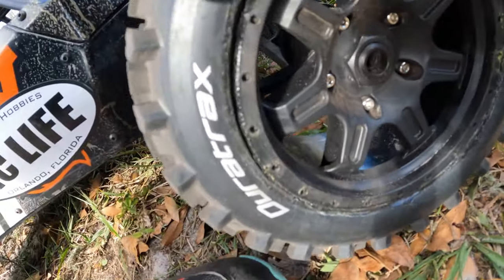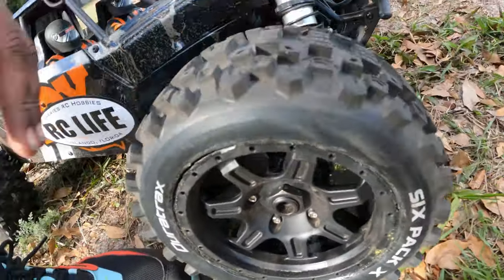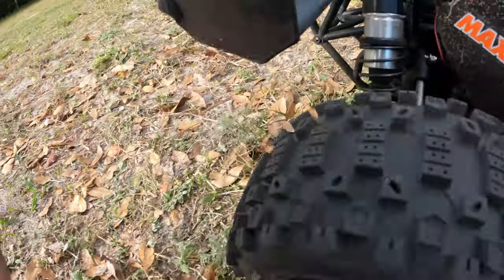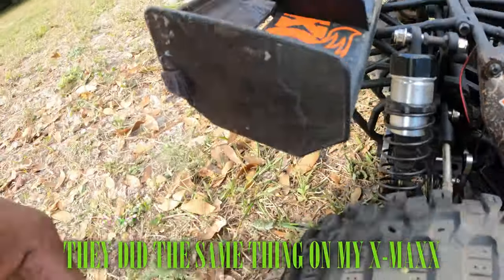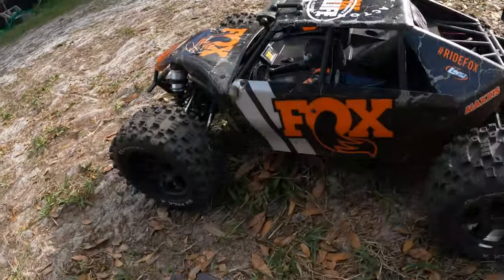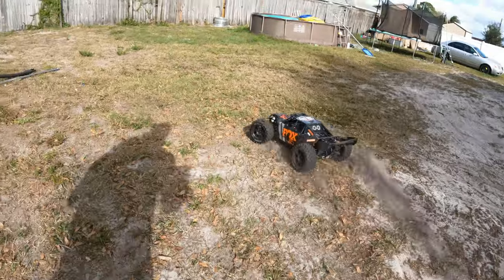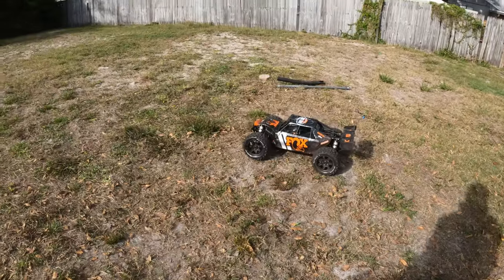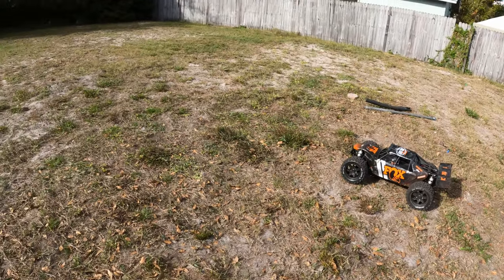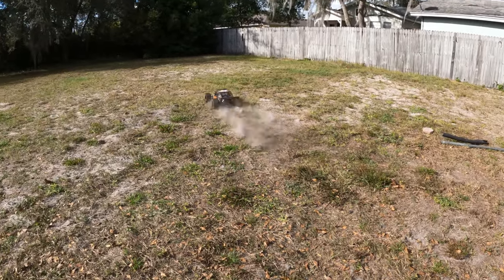All that glue. I even went overboard with it, at least I felt like. That's crazy, bruh. These tires suck. But the DBXL-E is incredible. I'm gonna change that motor because I don't like the way it sounds. Change the motor and ESC and it's gonna be on.